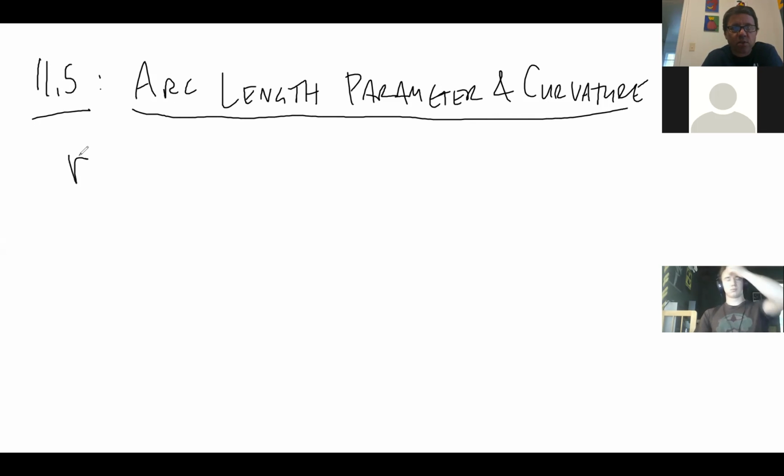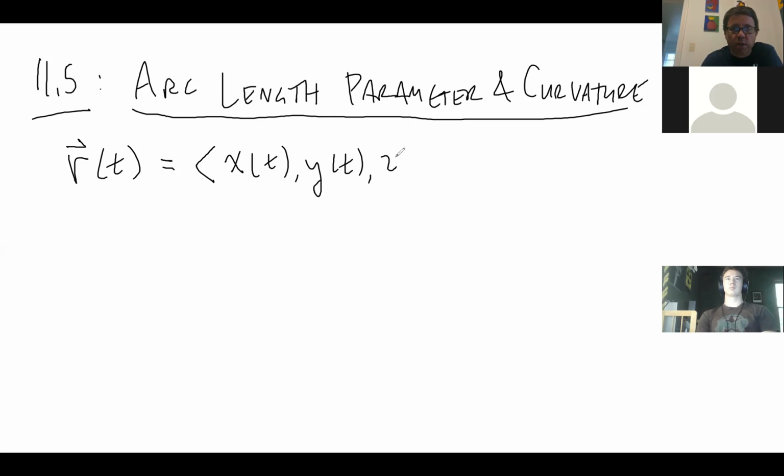We're going to be given some vector valued functions. So we've got r as a vector function, and maybe just notationally, it could be in 2D, it could be in 3D. So we'll just go ahead and put it in 3D. So x(t), y(t), z(t), for some range of t. I'm not going to be too careful on that one right now, because I'm going to want to adjust it.